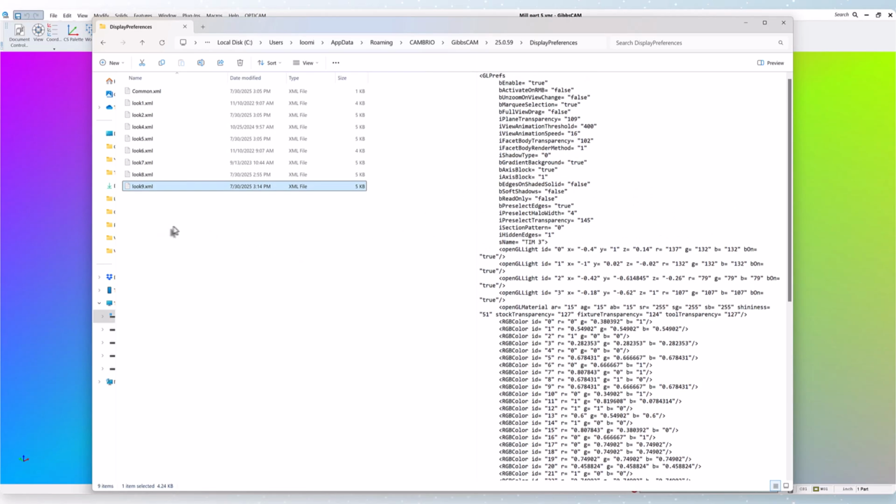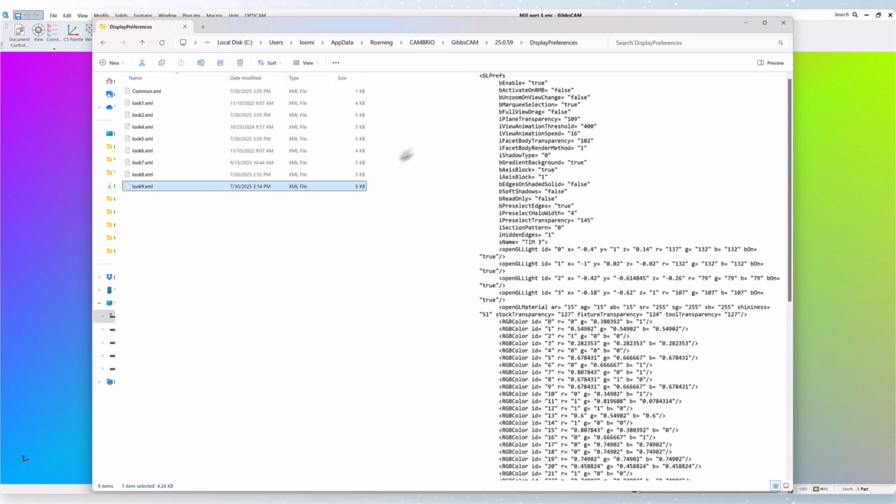Now if you want to always keep a copy of those, normally when you launch Gibbs and do a new version and you go to preferences and update your configuration, when it asks you at the end if you want to use the information from your other past versions, then you can load that, and it'll normally load up all these. But if you want a backup copy of all these, especially your custom ones you did, you can of course copy these and save them to your hard disk somewhere and call them whatever you'd like to call them. But leave these all as the look numbers. Okay, don't change the name of these, otherwise I don't believe it'll work.